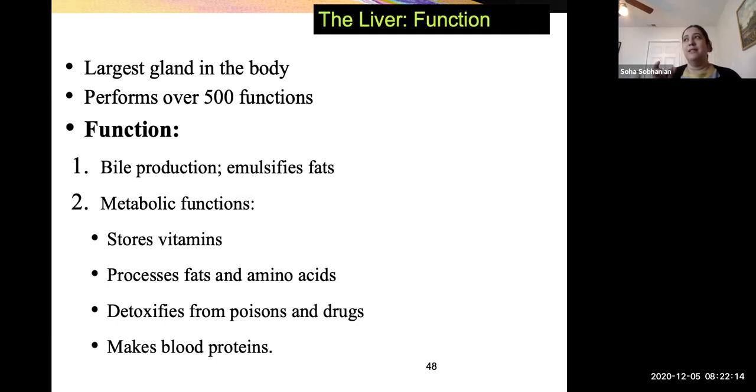In terms of digestive system and metabolism, the liver does some of the following functions. Your liver stores vitamins. Please note that the vitamins it stores are 4 vitamins that are fat soluble, not water soluble. They are D, as in dog, A, K, and E. I call them DAKE for easy remembering. That's my name. So D, A, K, E are all 4 fat soluble vitamins. You have to be really careful with taking these, because if you take too much, they can store significantly in your liver and cause liver damage. So be careful with that as well.